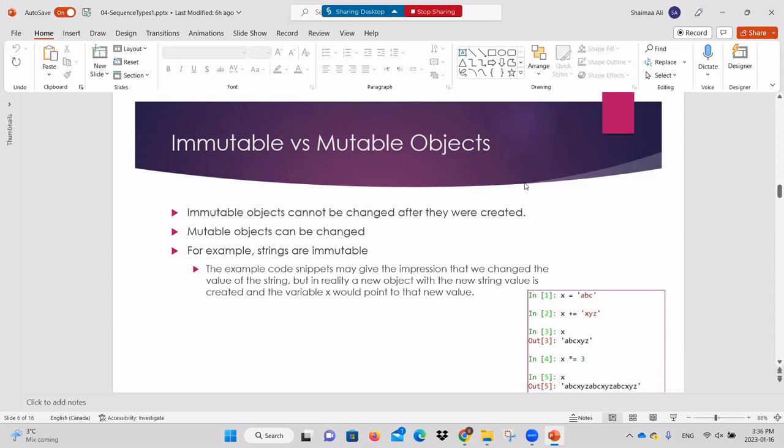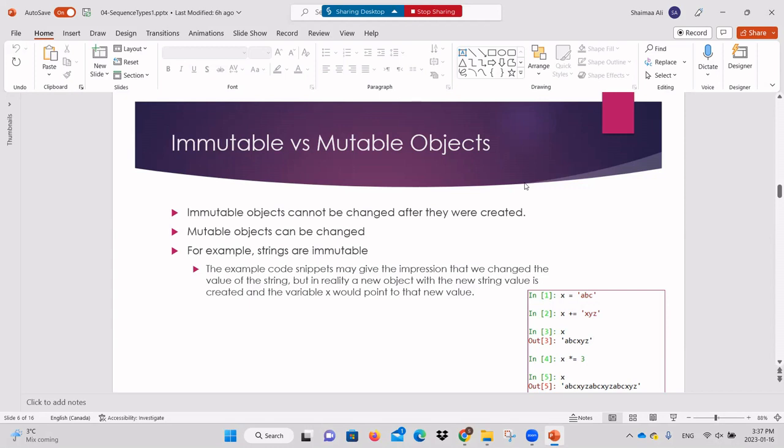If the object is a mutable object, or updatable object, it means that when we use the reference to change the value stored in the object, we would go directly to the object and change it. So let's say we want to say x plus equal "123". I'm appending a string to the already existing string.